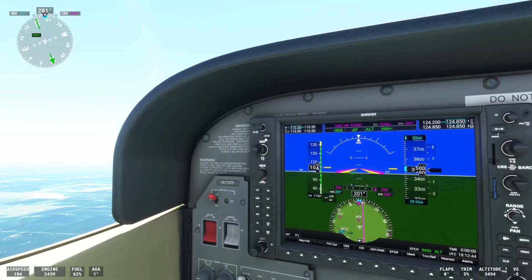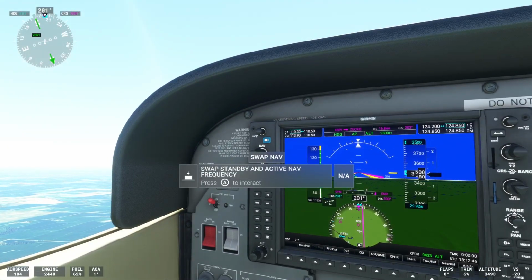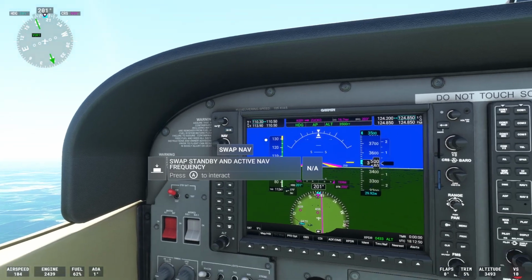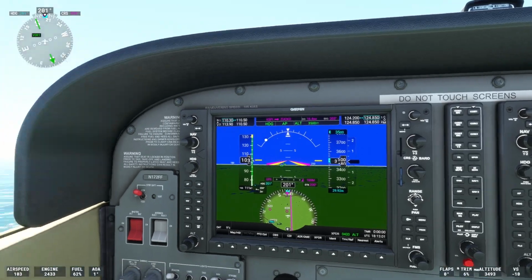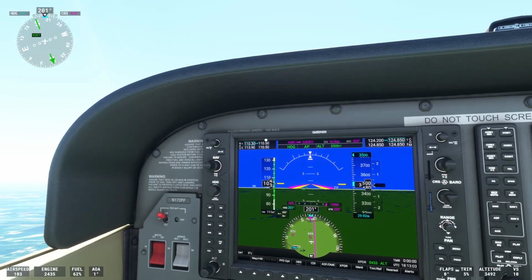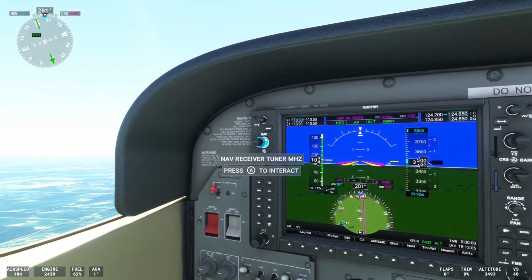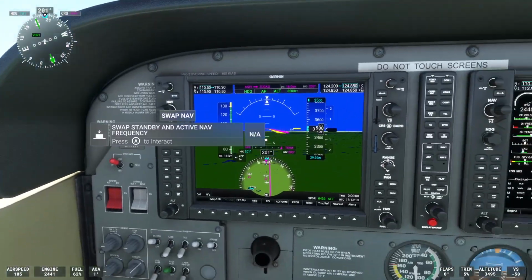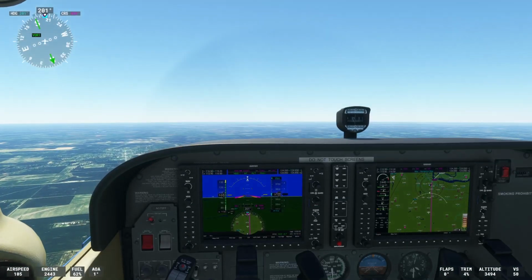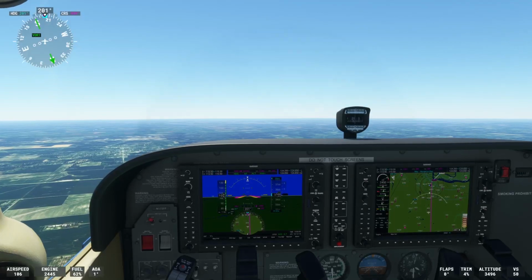Sometimes I forget which one is the active frequency. I want to say it's the one in the box, but I might be wrong. But I would have thought it would have said something here, like it would have had a name or something, like an identifier. I forget sometimes.